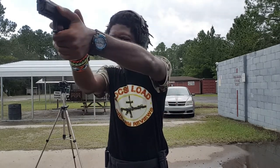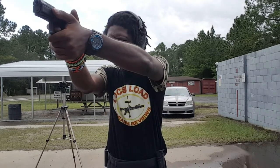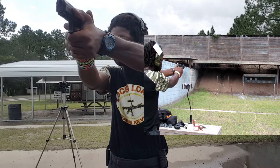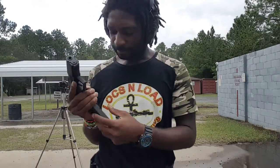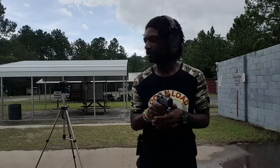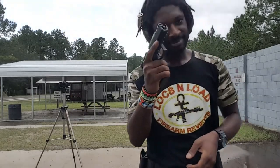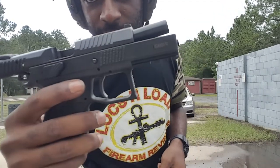Got our steel plates again at 15 yards. Double action. [Fires magazine.] Got them all! Alright, so we still got more rounds — whatever, I'm just going to burn through them and fire the full mag. But what I'm going to do, I'm going to fire all these rounds and then I'm going to go home. I just wanted to give you guys the first shots video of the CZ P07 9mm.